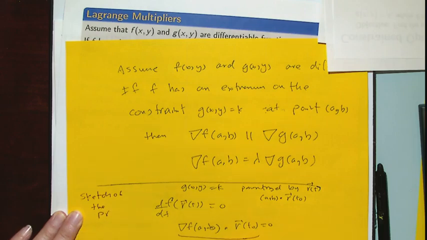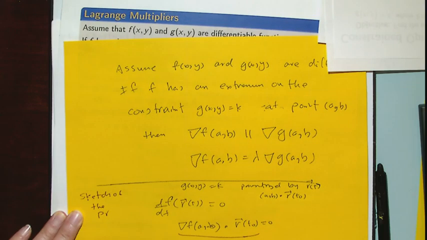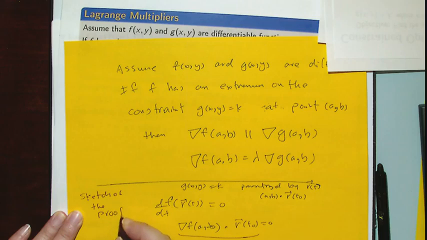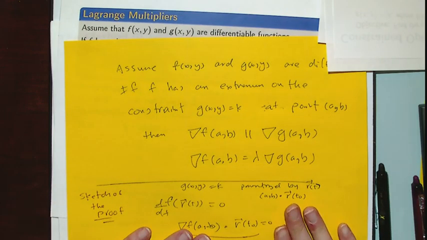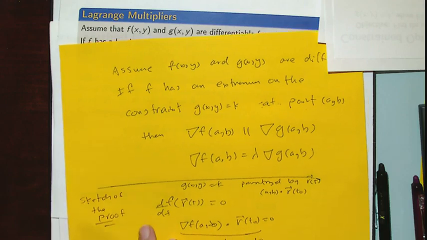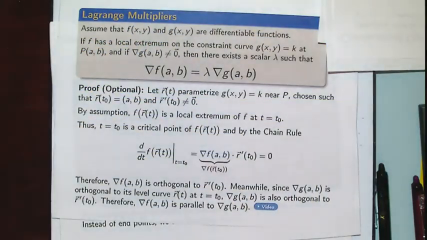And I use chain rule here. But it requires a little thinking. What I did is just to set you up. If you want to read the proof, that's the starter. That's all. I didn't do the proof. Remember, I did a little sketch of the proof, so in case you're interested in reading it. I didn't do the proof.